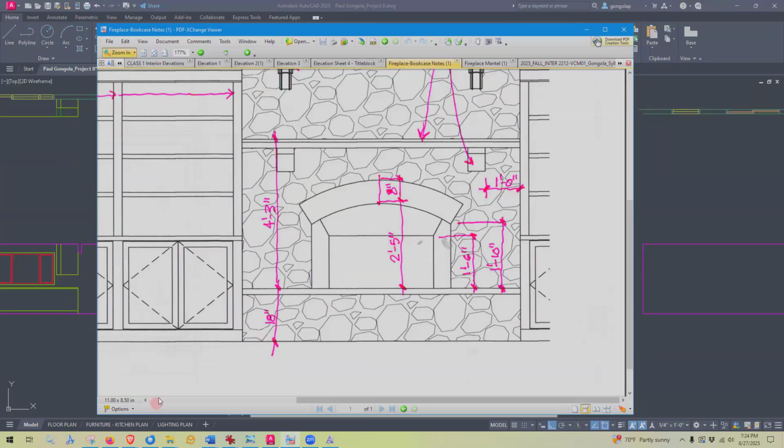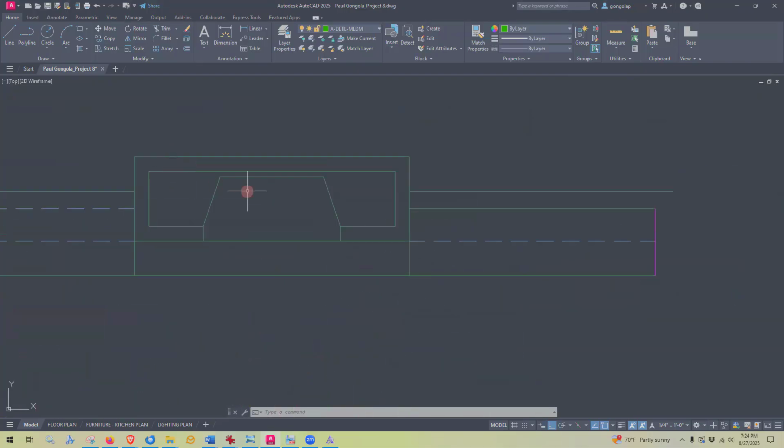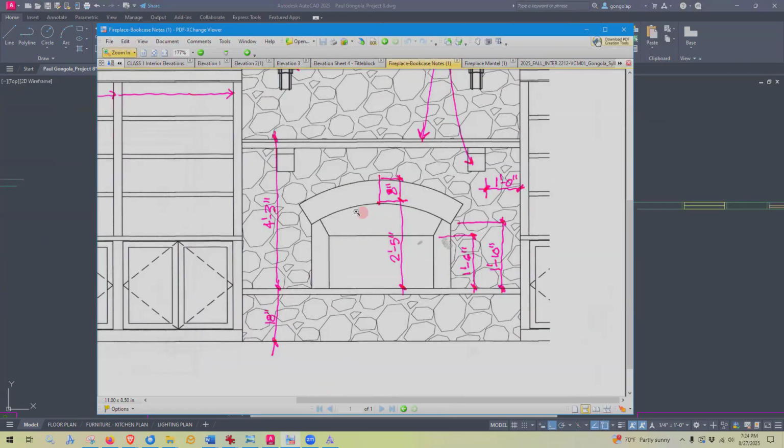So if I go back to my floor plan, this is the back wall of the fireplace. So let's go back to here. That is going to be this little rectangle here. And then we have a decorative stone here, an arched cut stone here that's 8 inches high.